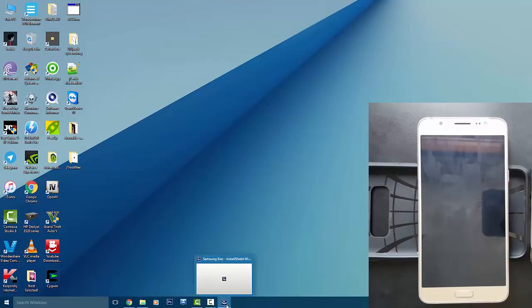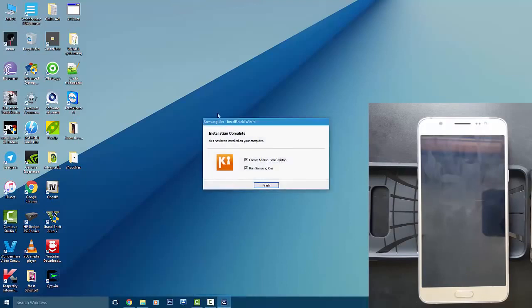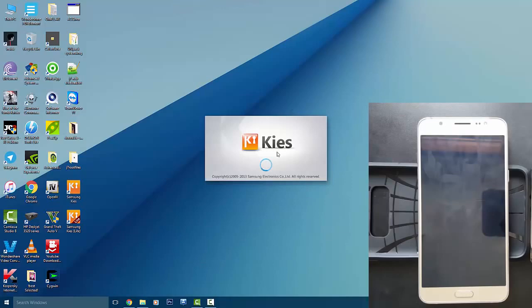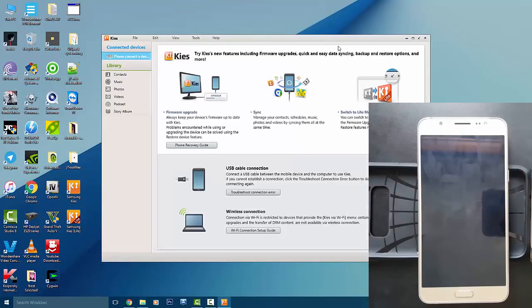Okay, the installation has been completed. You can see here, just finish it and let Samsung Kies start, wait for it. Then you will see this, do not connect your phone, it's not required, just close it off.